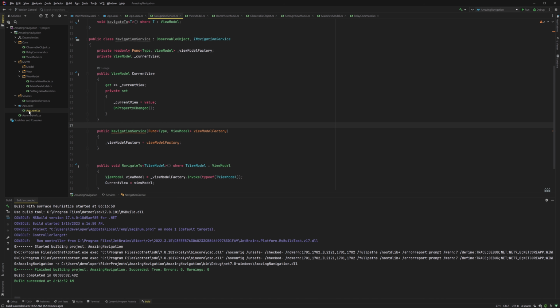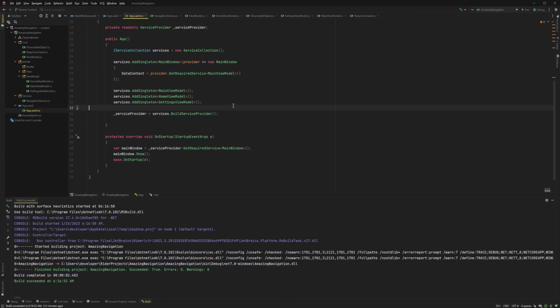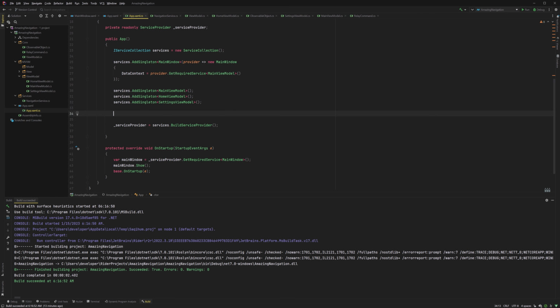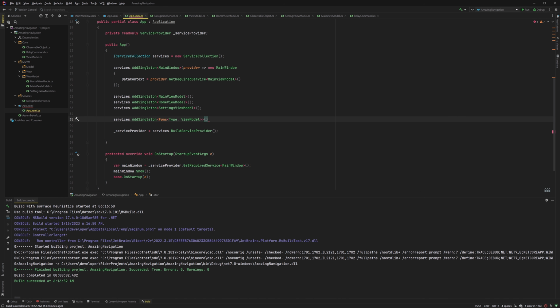So heading back into our App.xaml.cs. All right, and again, we just gotta register the function real quick. So we'll do services, add singleton. It's gonna be of type singleton. It's gonna be a func, as I mentioned, and we're gonna pass in the type, and it's gonna return a view model. Then we can go in and just pass in the service provider using a lambda to pass it down. And then we obviously want to pass in the arguments as well.